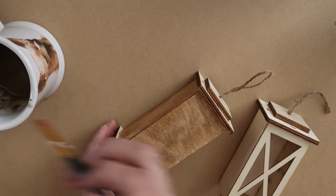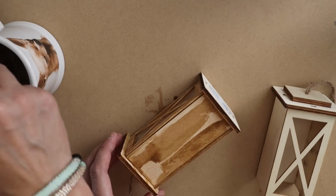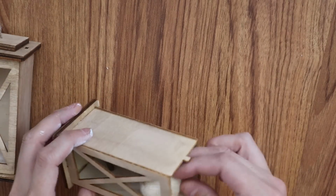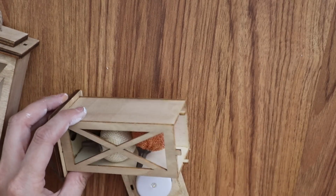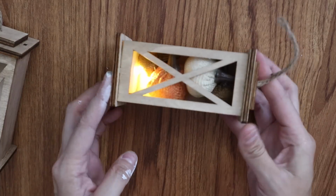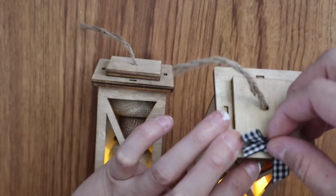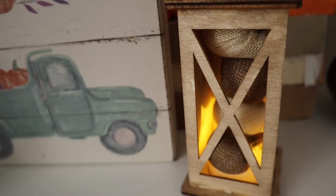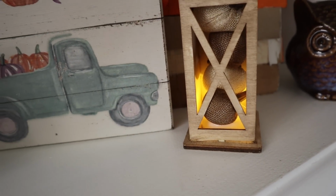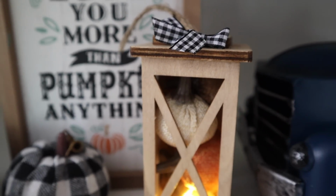So the bottom of these do pop off. I also think the tops may pop off as well, but I got the bottoms to pop off. Just be careful. They are not made that well. I think it's just MDF, so it's not the greatest. And I'm just going to be taking some of those burlap pumpkins and sticking them right inside this lantern. I think these are actually really cute, and it did not take a lot of time to make. I did add a little gingham bow to the top of one of them just to see what it looked like, and honestly, I like it without the bow, but overall, I think these are so cute, and I love those little pumpkins inside the lanterns.